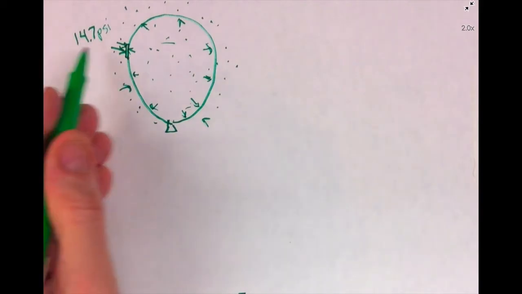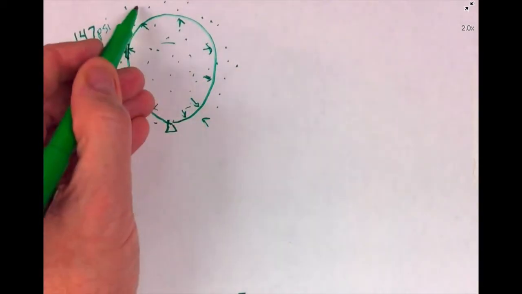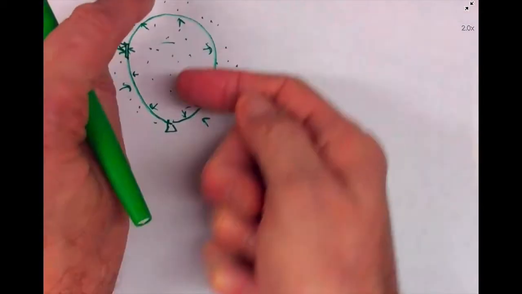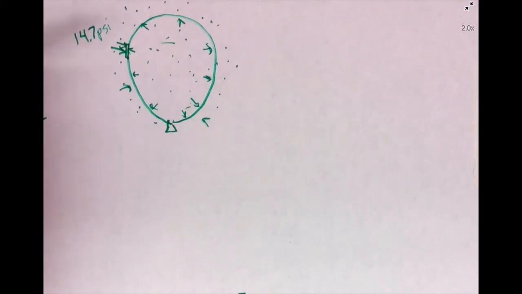Now, the reason it doesn't go flying off is because this side is being hit by the same amount of pressure, and so is this, and so is this. So we don't see it. It kind of neutralizes itself. It's balanced. It's in a state of equilibrium, being hit equally on all sides, so no real direction.